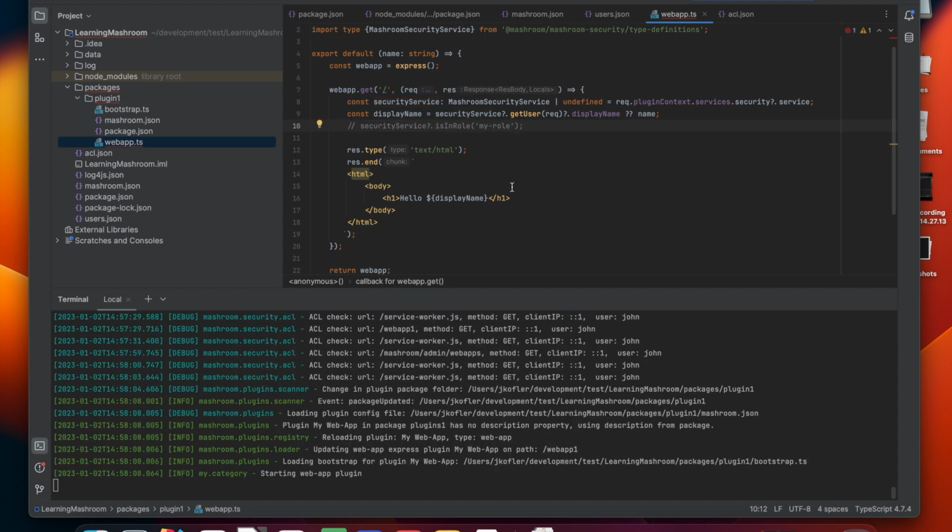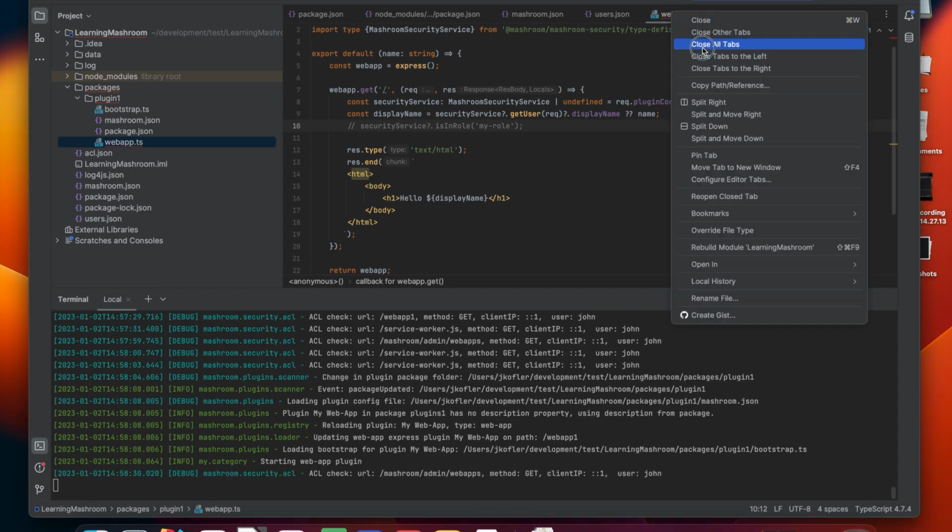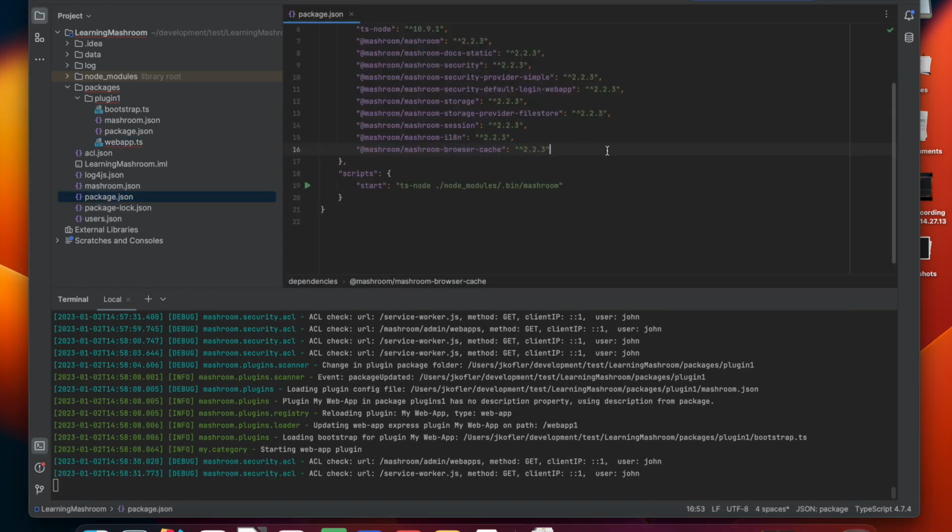And now quickly add some metrics so we can check the vitals of our server and how many sessions and requests we get. Add Mashroom Monitoring Metrics Collector and Mashroom Monitoring Prometheus Exporter to the dependencies.